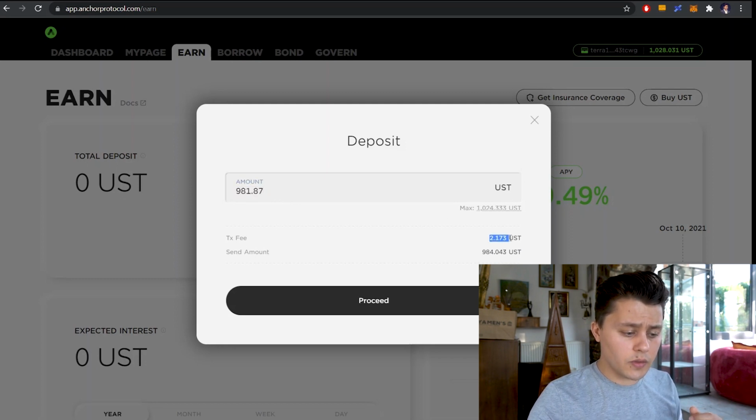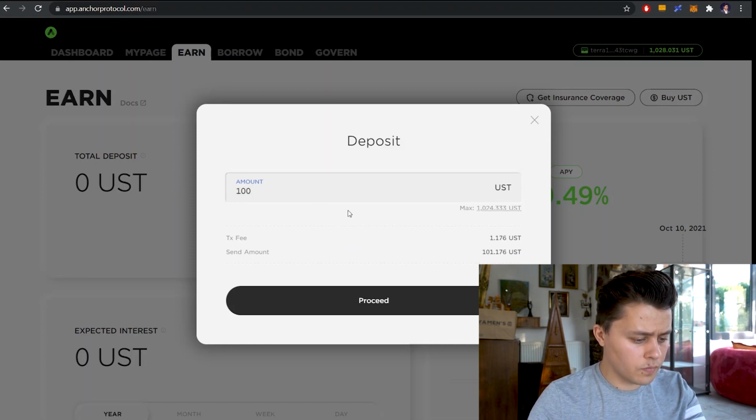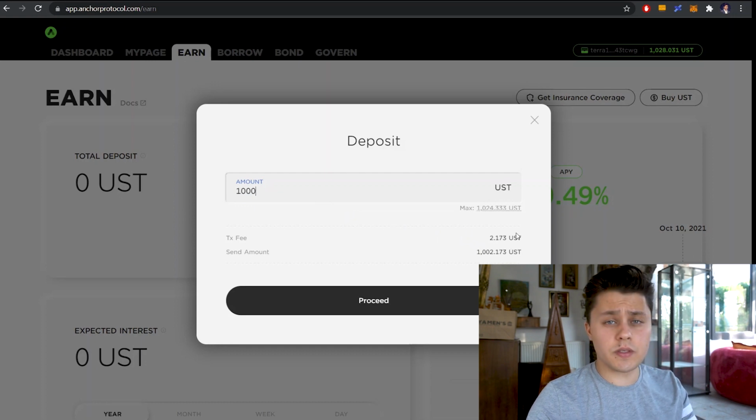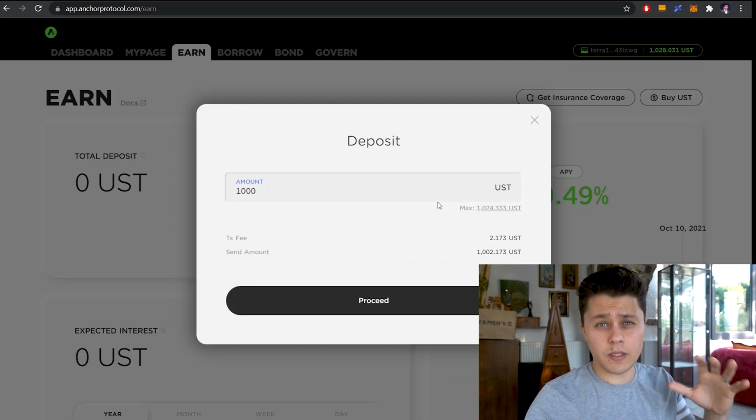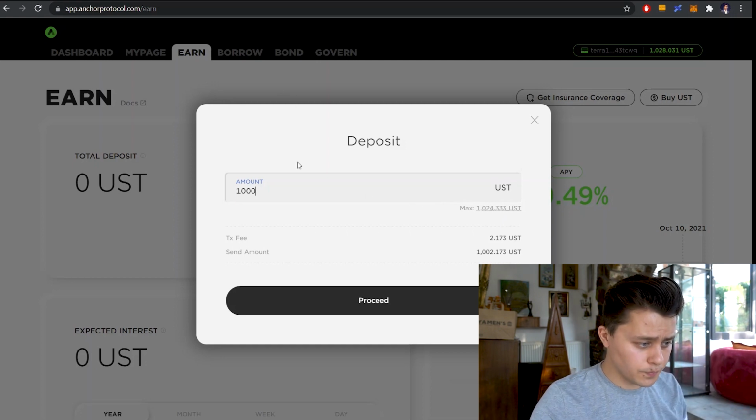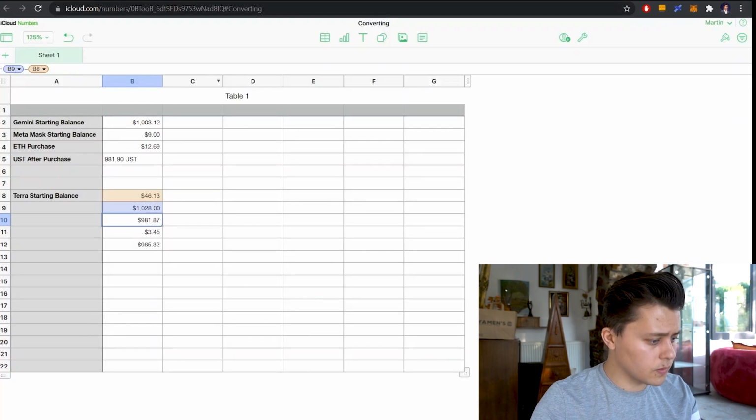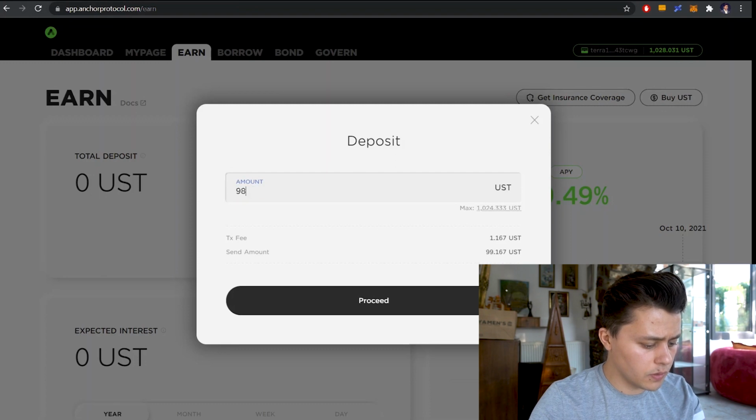Now, this fee caps out, right? So I think even if we put 200, it's still there, but I think at one point, so 500 is 2.173. As you can see, it basically caps out at 2.173. So after the $500 mark, you're basically getting less fee on this end as well. But we can transfer the amount that we wanted, right? Let me just pull it again. 981.87, I believe, was the amount, correct?